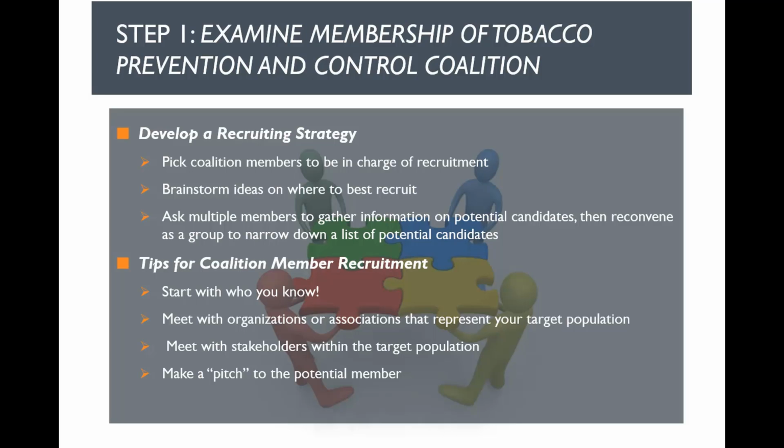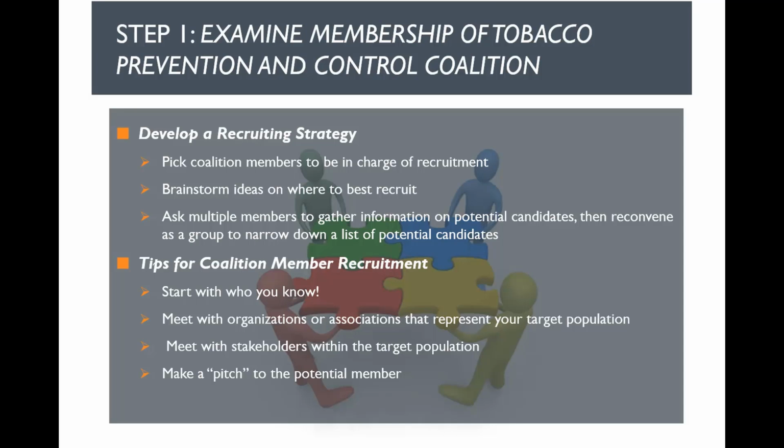The next tip is to meet with stakeholders within the target population. For this, go where your target population already is. This could be neighborhoods, social gathering places, community events, or even social media, to find out who directly your stakeholders are listening to and who is considered to be a community leader. Informally speaking with individuals or talking with community groups gives the community an opportunity to be directly involved in sharing their thoughts on who could best represent them on your coalition.